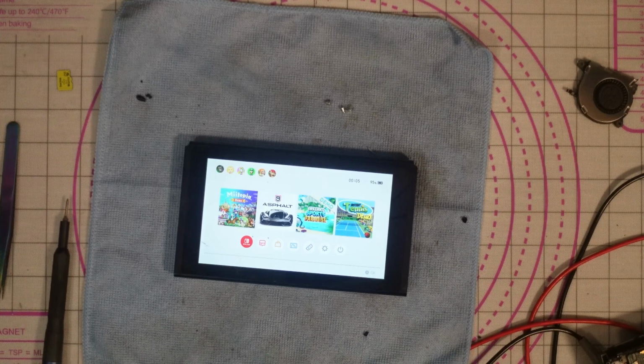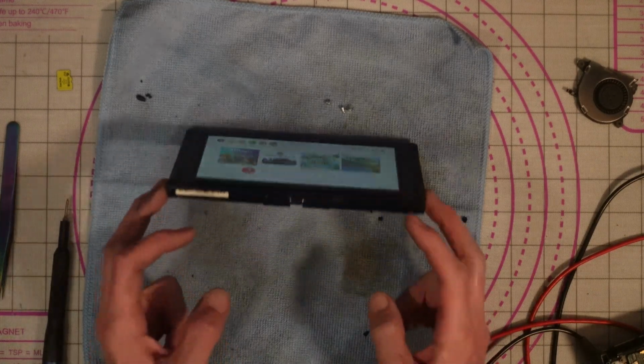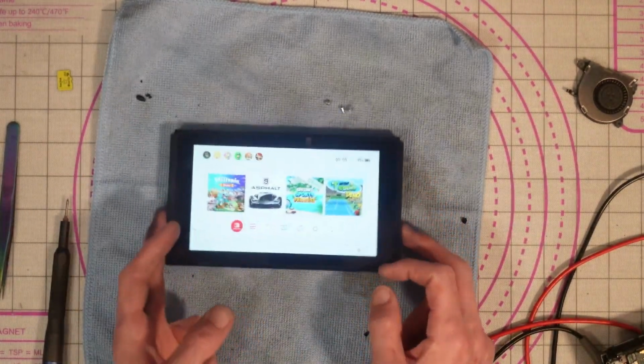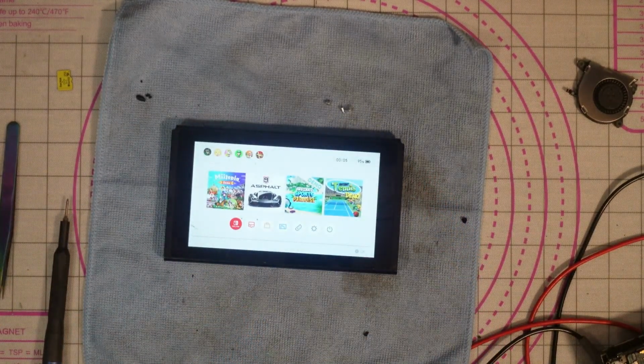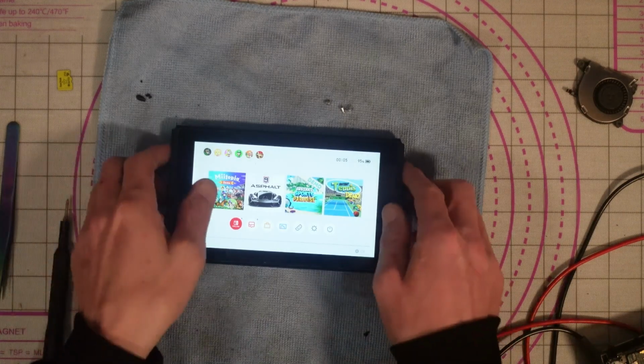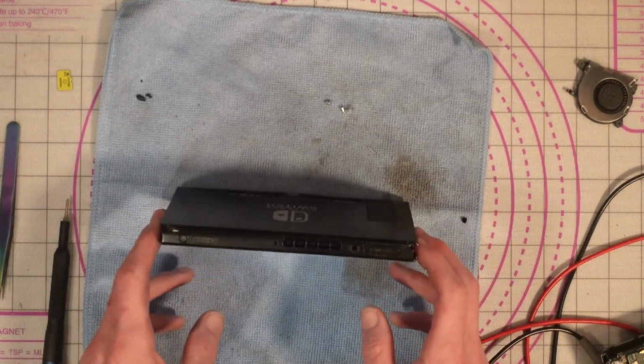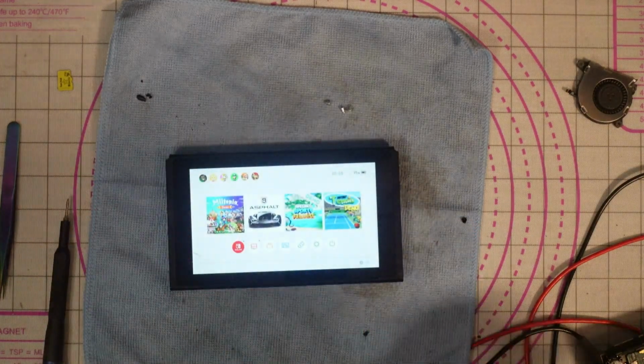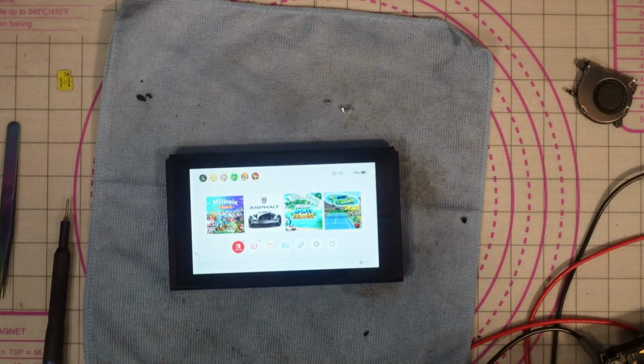Personally, if it was me, I'd replace the housing. But the problem is, when you get bending like this, there's a chance that it can cause a blue screen of death just by taking the board out, which is rather frustrating, but it is what it is. That's just the way it goes. These are made of butter. But anyway, the fan's done its job. What it came in for is done.